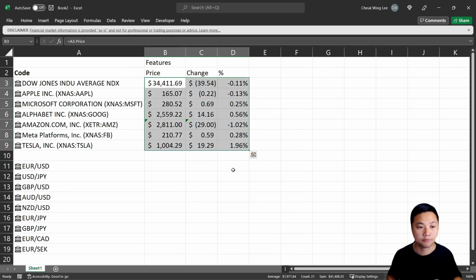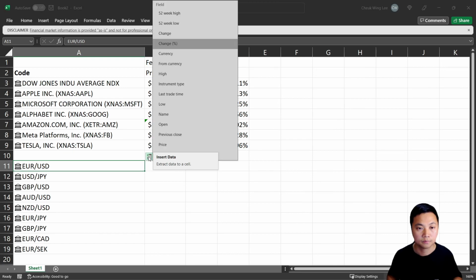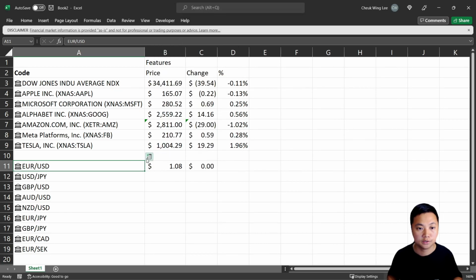And similarly for the currency pairs, you can just click on one of the currencies, and then click on the tiny little icon over here, and then pick the fields that you would like to retrieve. Say, for example, price, and then the changes, and then the percentage changes.